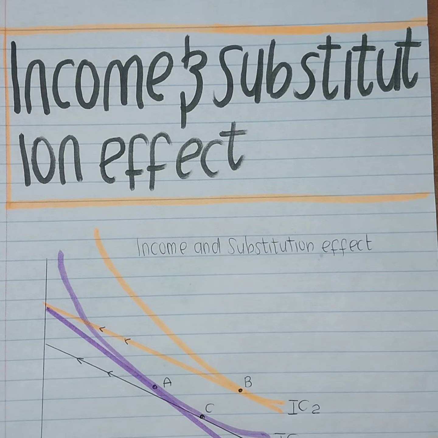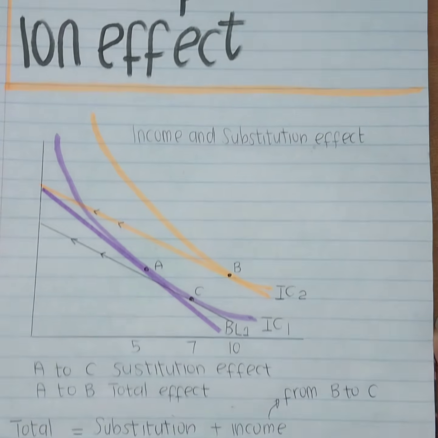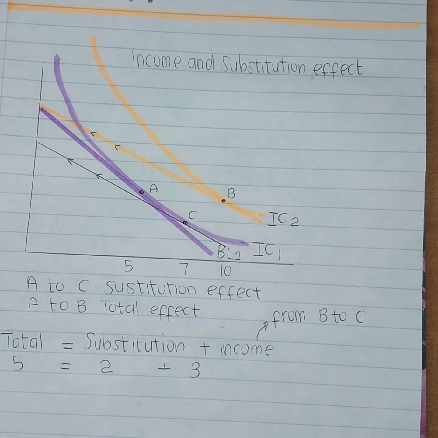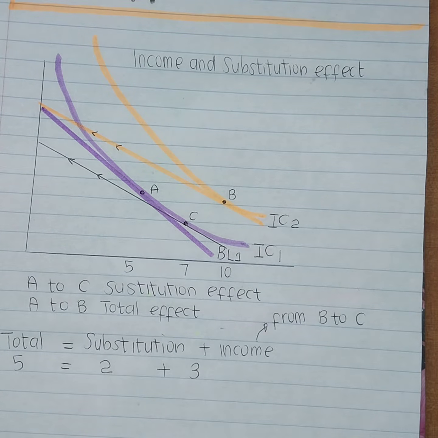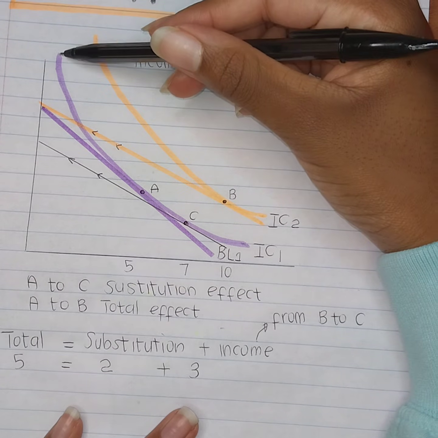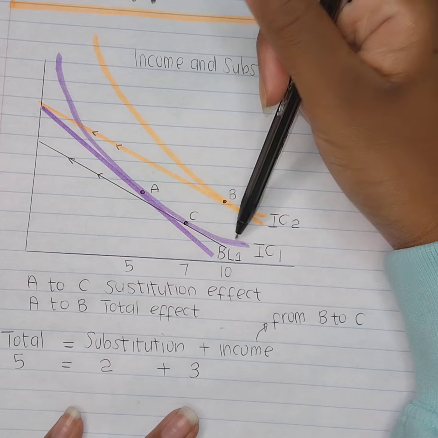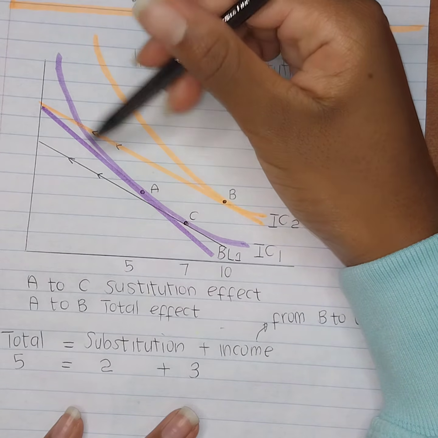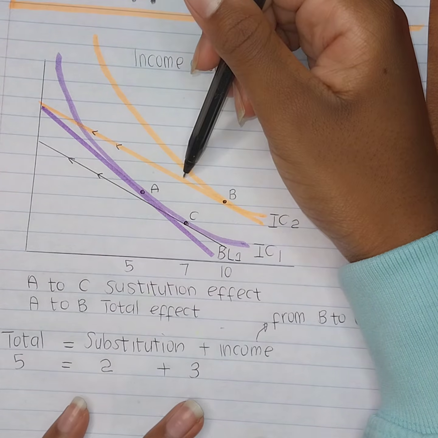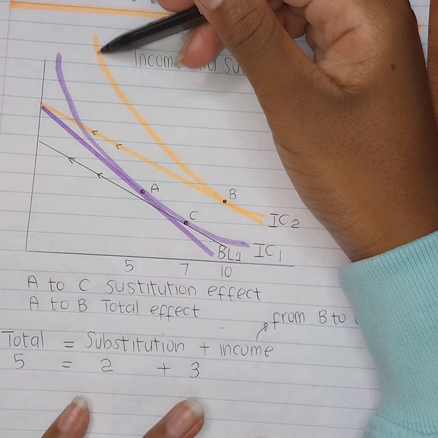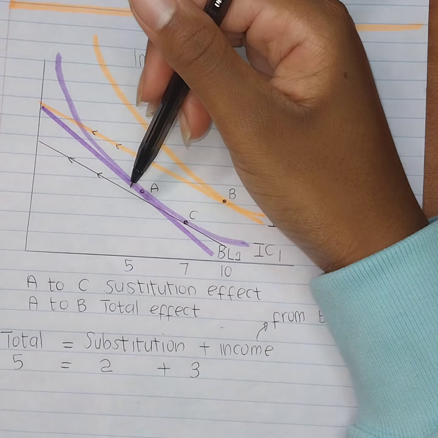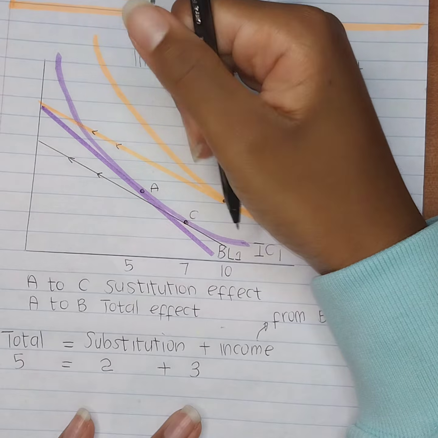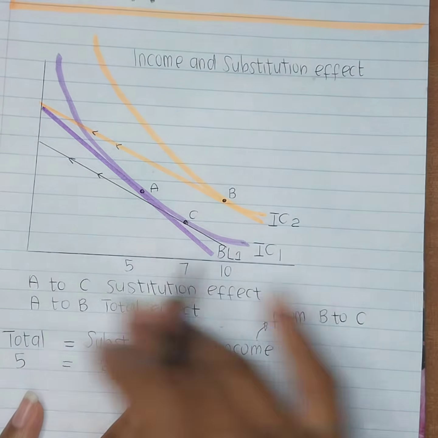So in today's video, we are going to be focusing on income and substitution effects, right? So basically, you just need to know how to analyze this whole diagram that I have here, right? I have my indifference curve, IC1 in purple, and I have my initial budget line in purple as well. And then there was a change, and that change is now shown by the indifference curve in orange as well as the budget line in orange. And then the parallel imaginary line of our income effects is shown by the black line, right? So let us now explain what this is.